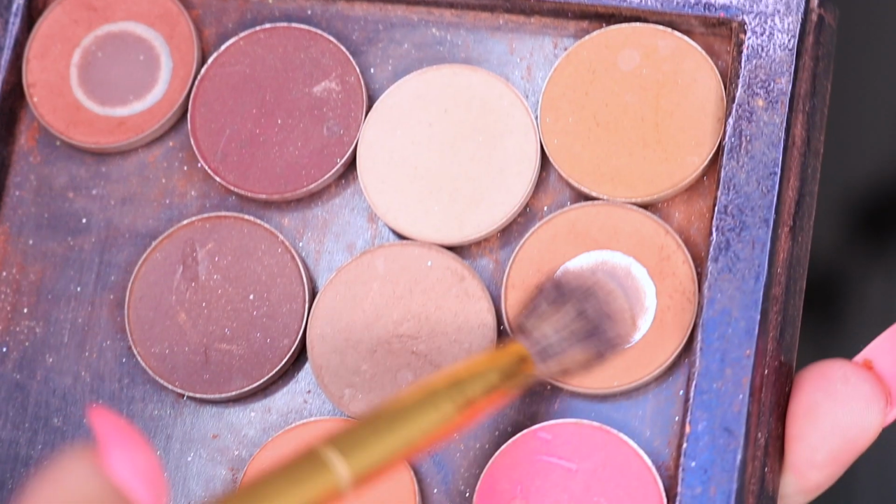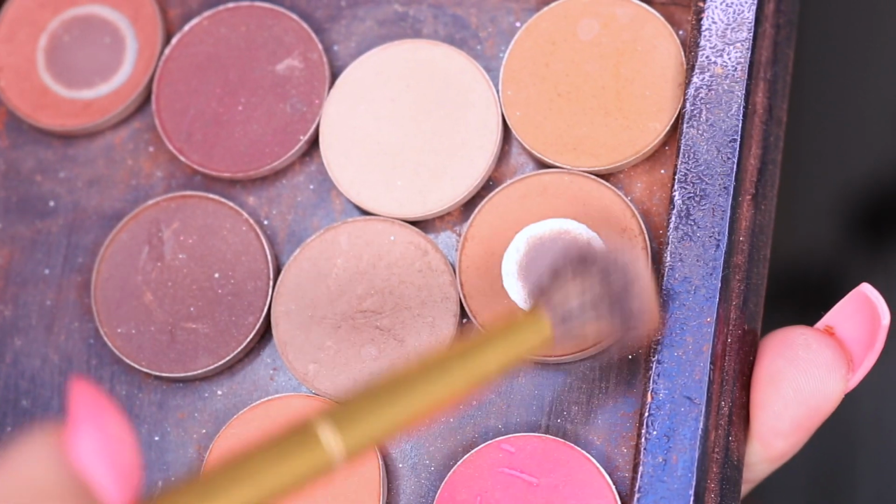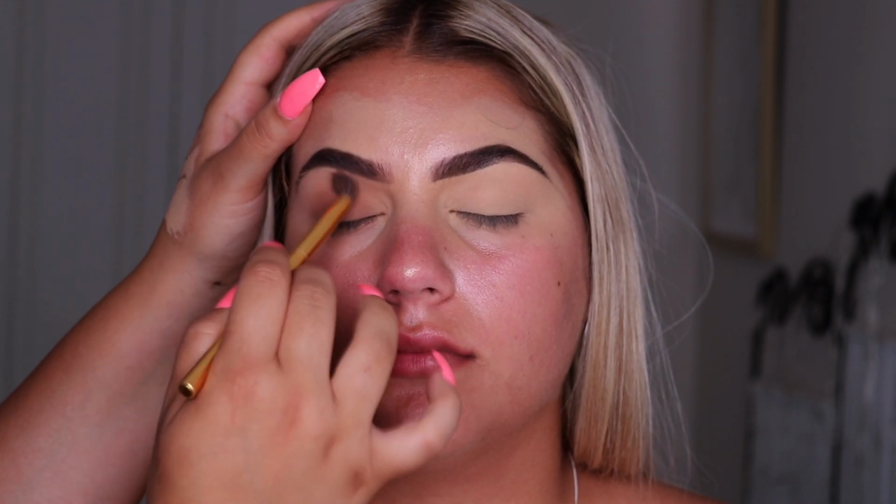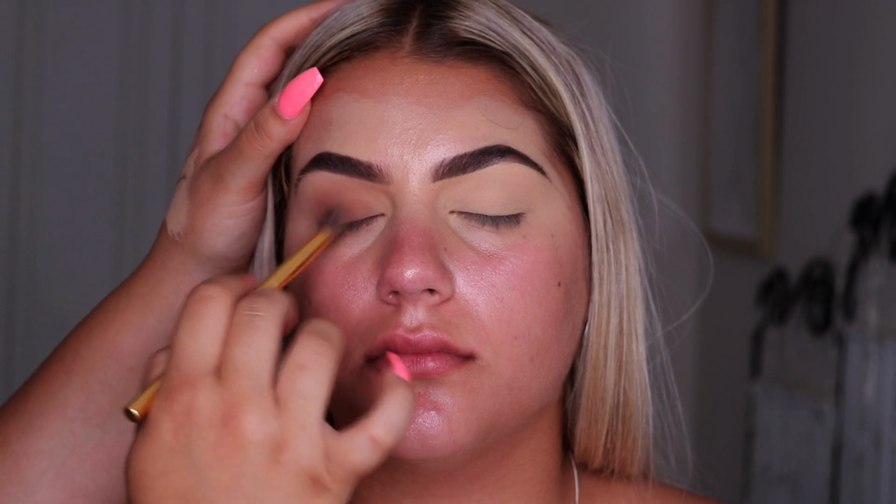So with this look, I really wanted it to be skin based. So for the eyes, I think I literally only take one eyeshadow, and then the base is all about those cream glowy products. I never ever use cream products. I just feel like it's a lot of effort when you can get the same effect with powders, but I wanted to give it a shot, and I did buy lots of cream products. So yeah, you'll see me trying those out. And then here I'm just taking the shade Caramel. This is by Anastasia Beverly Hills, and I'm dusting this all over her lid and through her crease as well, just to get a nice bronze for some dimension through the crease.